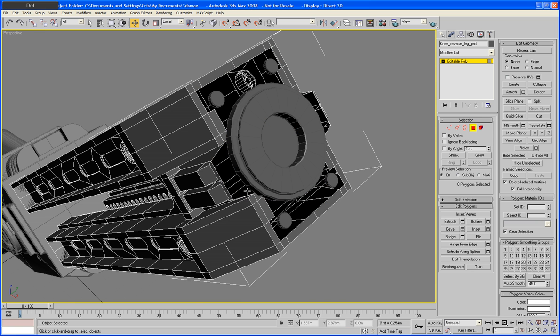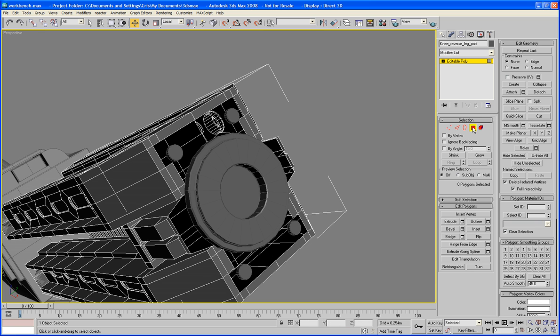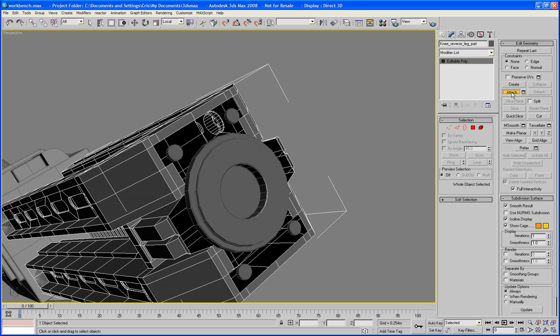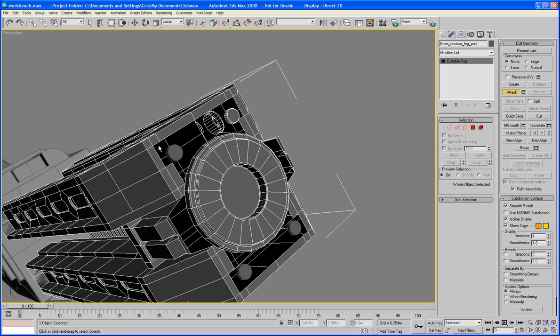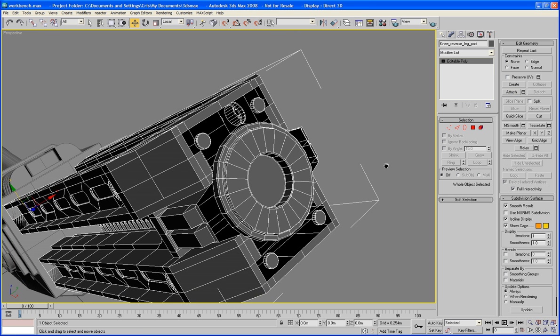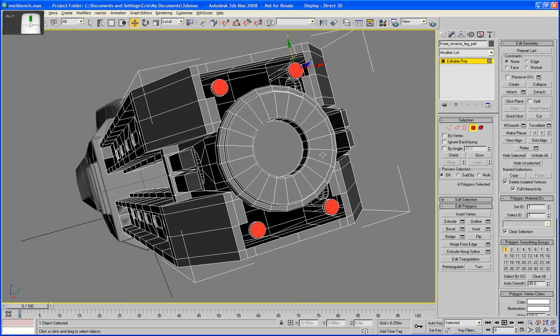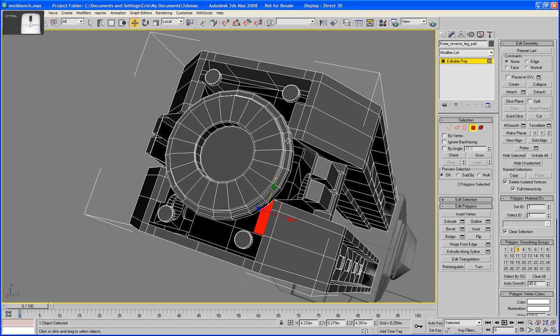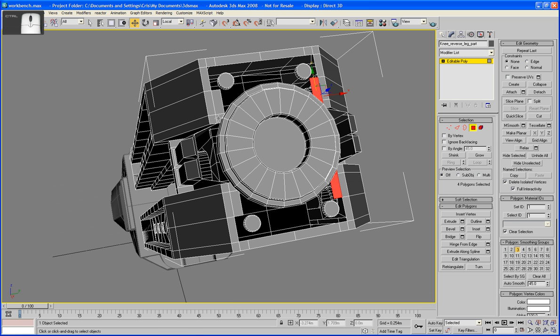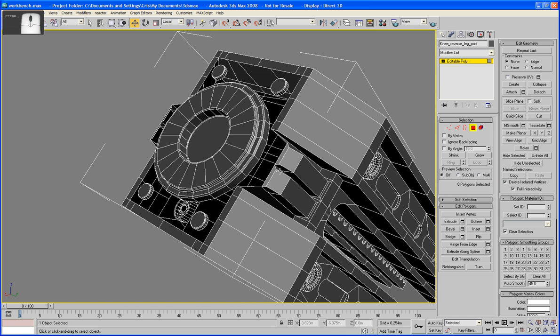Alright, next. Let's attach these all on. Like that. And we've got actually a few more polygons I'm going to have to get rid of, probably. Let's have a look at this. Yep, I am. Bloody typical. Never mind. Might as well I just got rid of them all in the first place. There we are. Right. Just pause for a second, so I always check it is still recording. Certainly seems to be. Right.